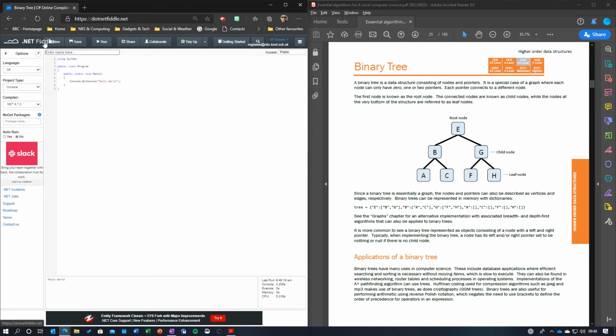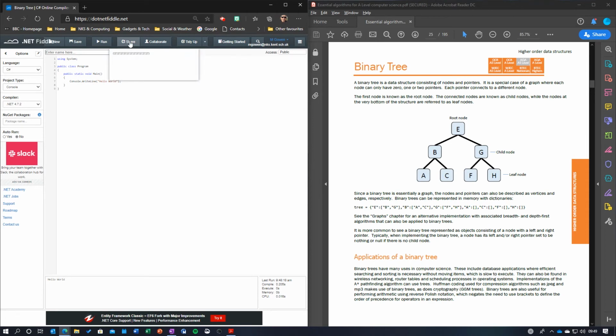be based in .NET Fiddle. I'm going to be providing some share links like this to allow you to start off with code that I've provided. There's absolutely no reason why you can't extract the code from the class and run it in proper Visual Studio if you prefer. The other thing I'd recommend if you're using .NET Fiddle is to actually log in, because it means that it will remember and you can save your current work that you're doing.